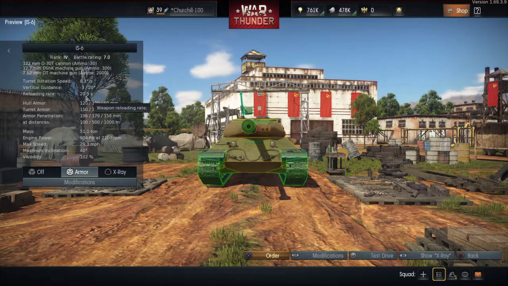And if you upgrade your crew, your loader all the way, which isn't that hard to do, considering the amount of kills you'll get with this thing, you can get this thing down to like 18 seconds, or maybe a little over. You'll be getting this thing down to where you got a pretty solid reload.